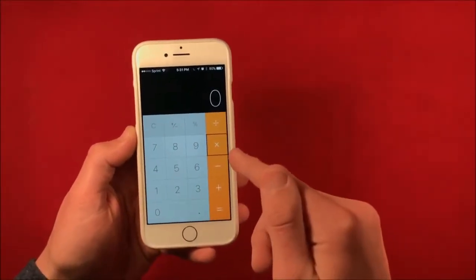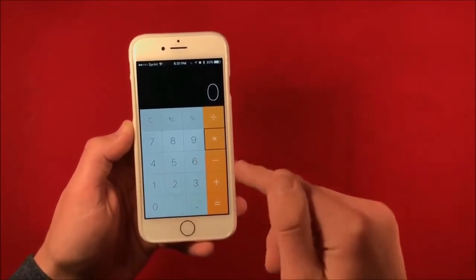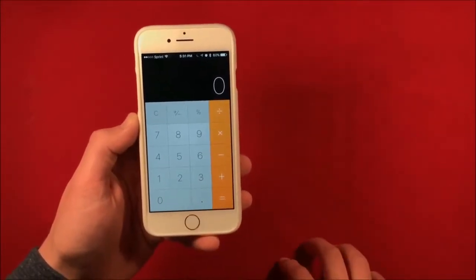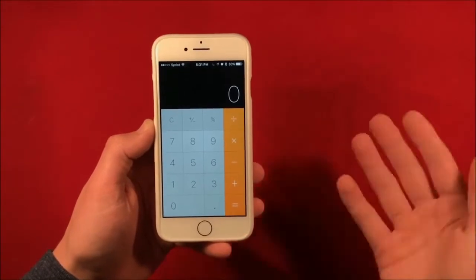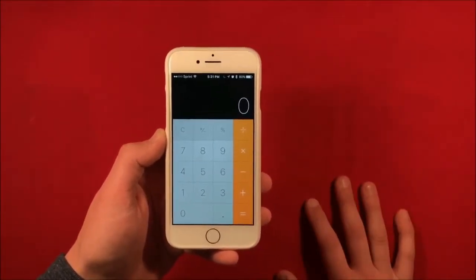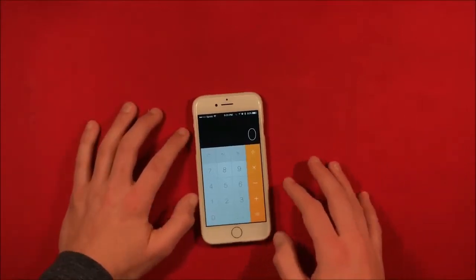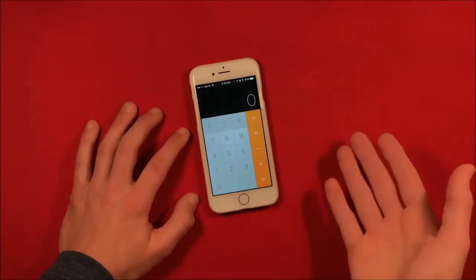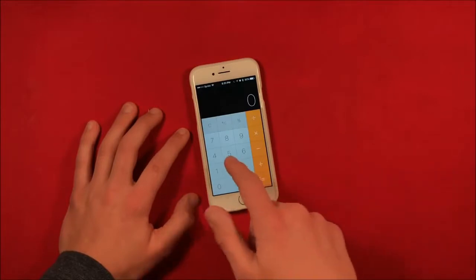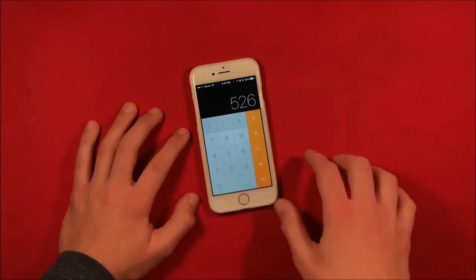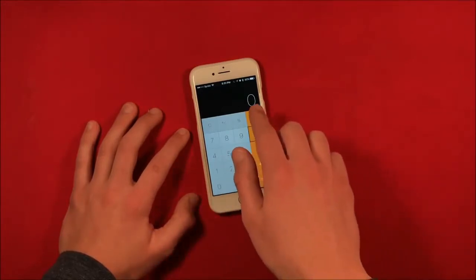Obviously you can see the times square has a black outline, so then all you have to do is click 0, and now you are completely ready to go. It looks like a brand new fresh calculator. At this point you have the spectator go on the phone, and you can tell them that they can multiply a couple of numbers. Tell them they're going to multiply a 3-digit number. So they plug it in here, and then you tell them to click times.